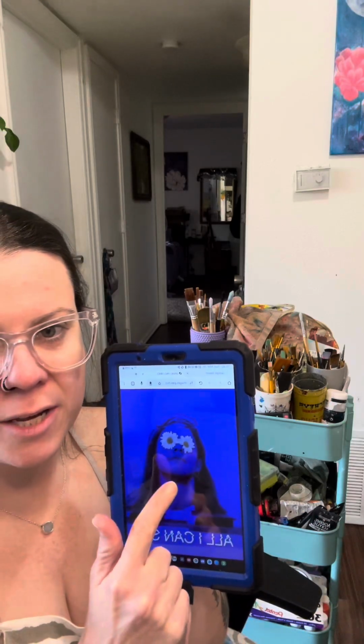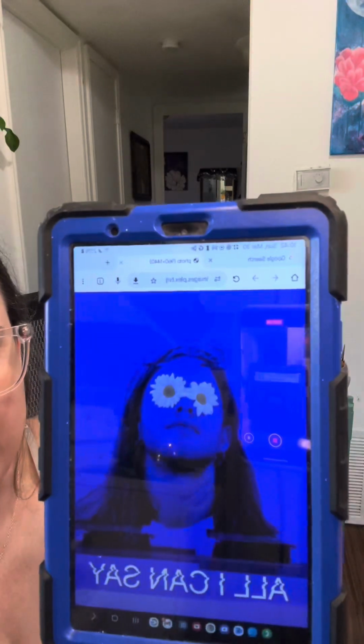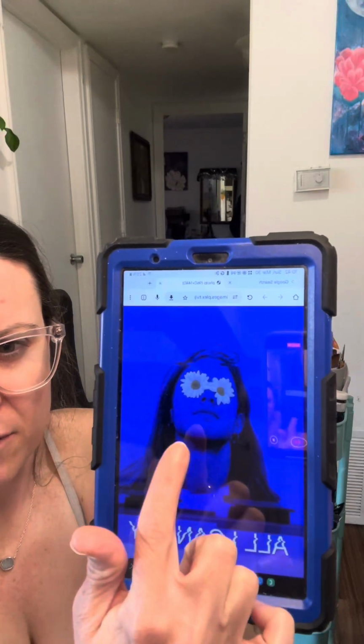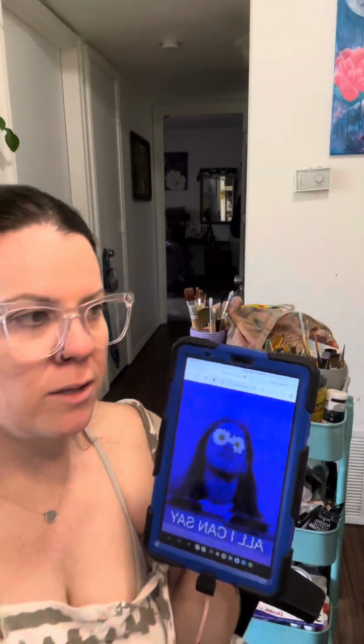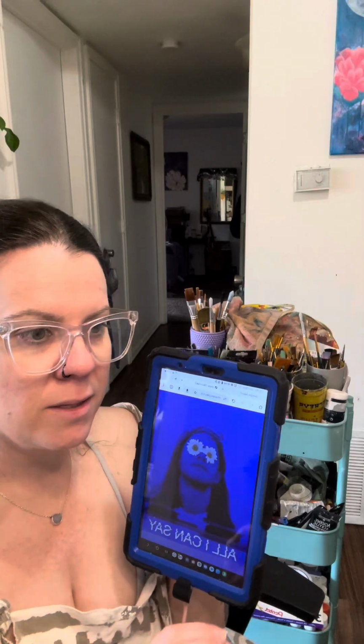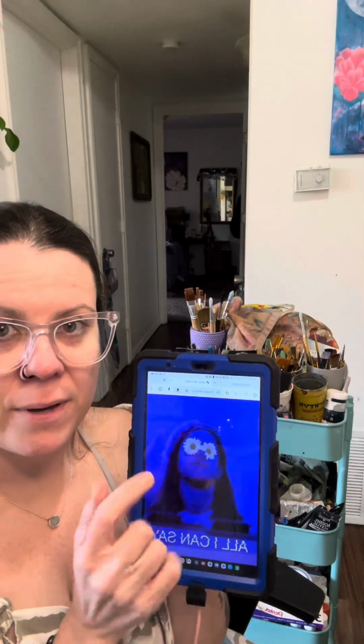So that way you get your chin and your hair, those are the same value. You know, except like right here, this part of the chin is a little bit lighter. So you want to make sure you're using the right paints that correlate with the right value in your painting.